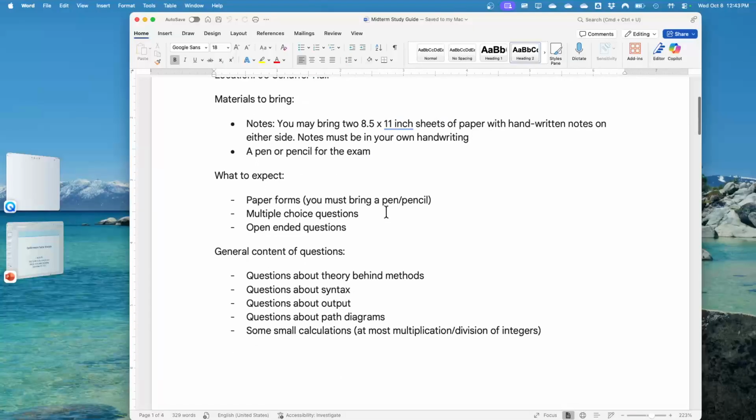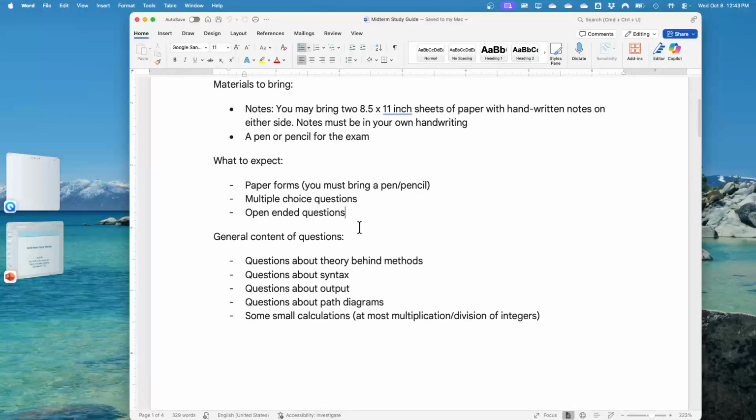There will be multiple choice questions. There'll be a few open-ended questions on the form itself. You can expect the exam to take no longer than an hour, most likely. And if you're someone who takes exams slower, make it 2 hours. Fine, no big deal. But we certainly will not be 3 hours of material. If you're all done within 30 minutes, awesome. No big deal. Have a good rest of your day. We're not going on with class, okay?